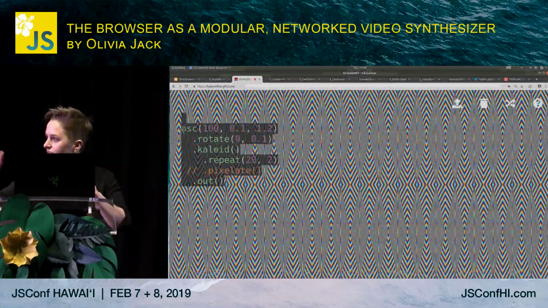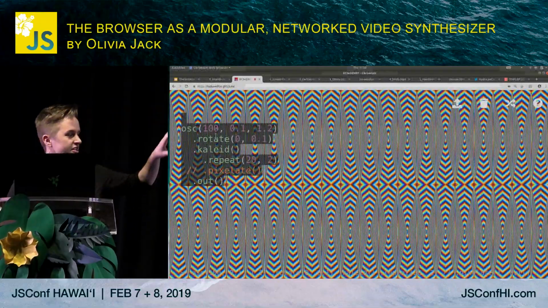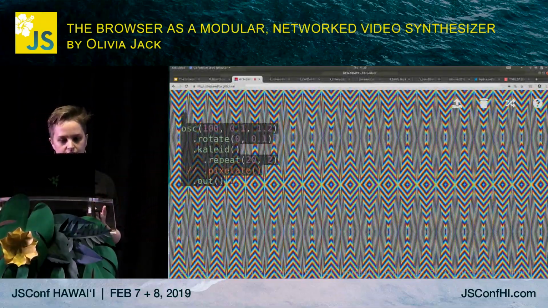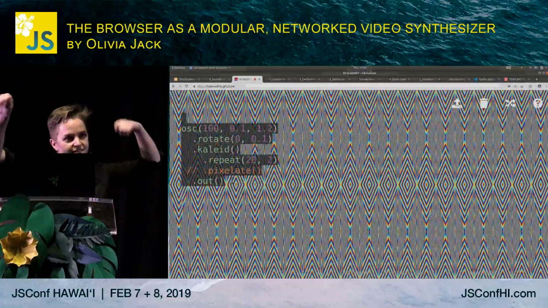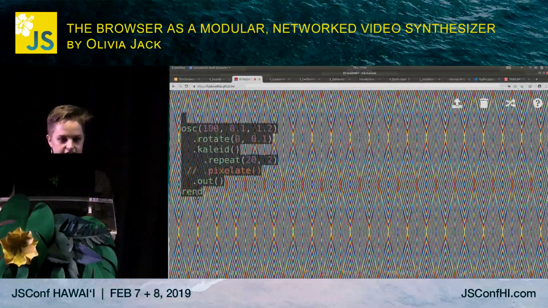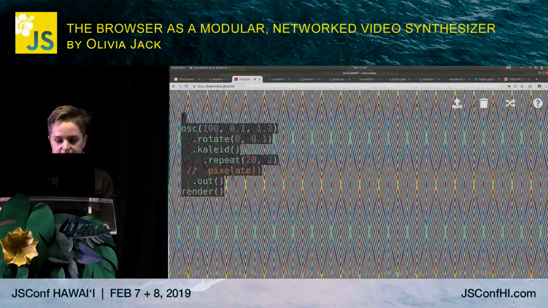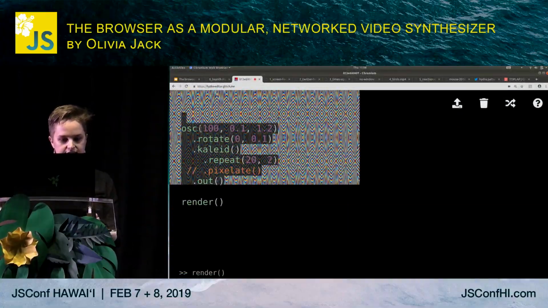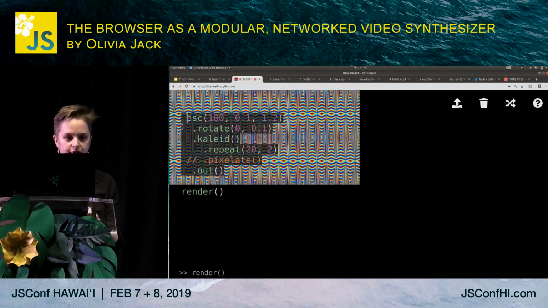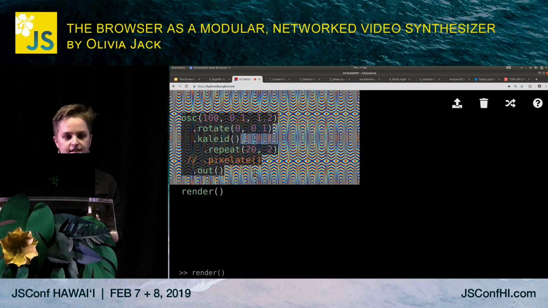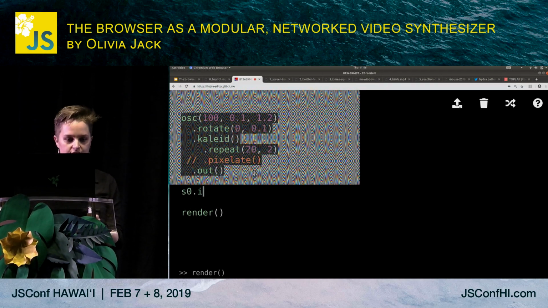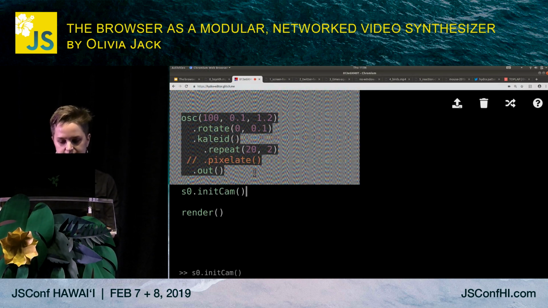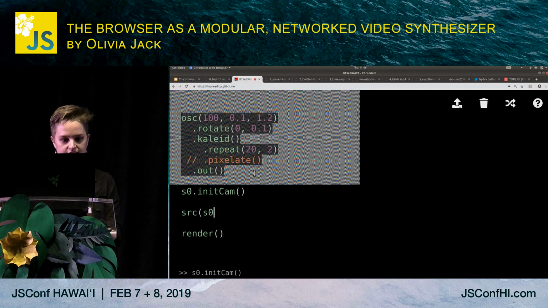And so that's all well and good, but this is just a single chain of things. And so what I was really interested in were that mess of cables and how things route into each other. And so what I can do here is I can have various output screens, and I can also use different sources. And so I'm going to use my webcam here.